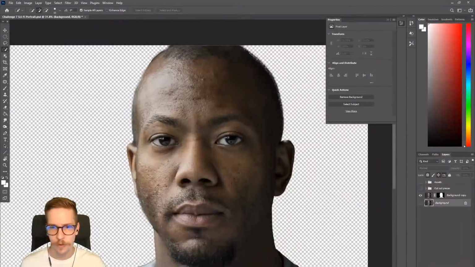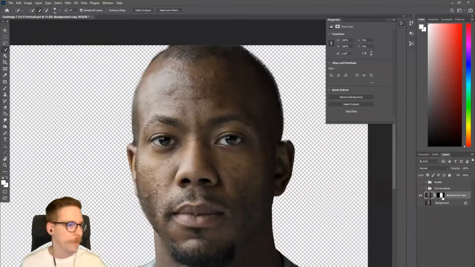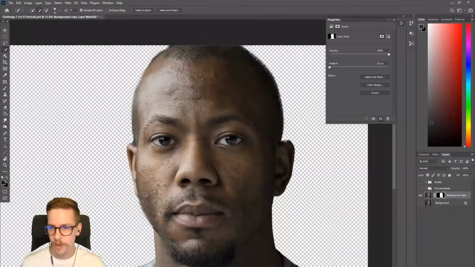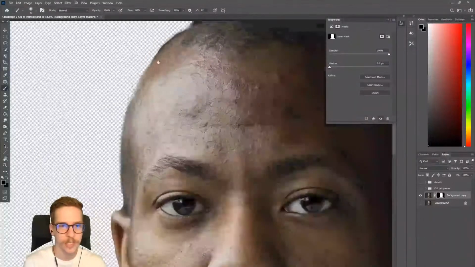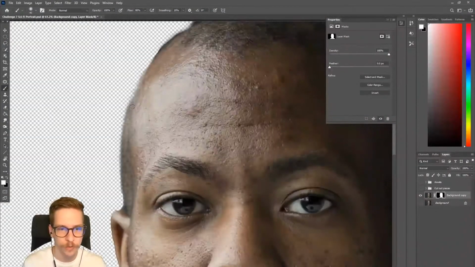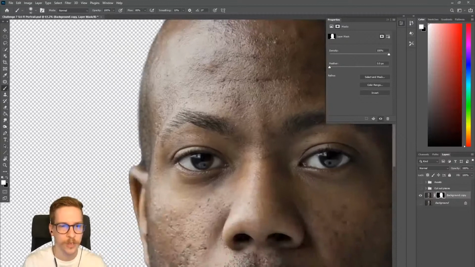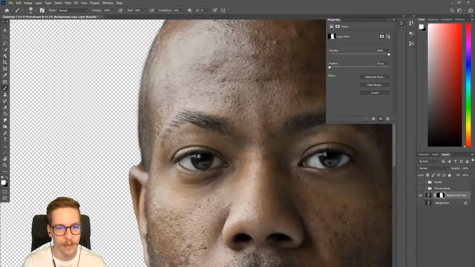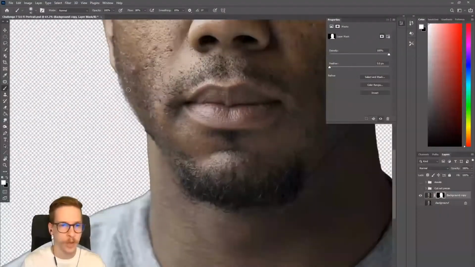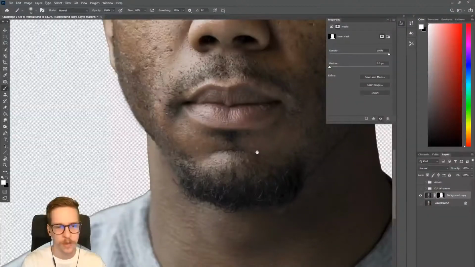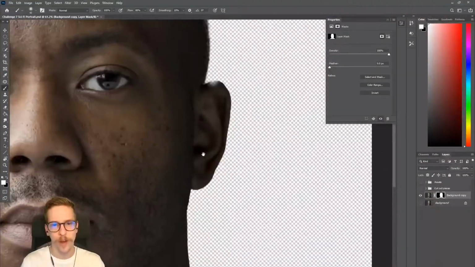It looks pretty rough. So you can go into the mask here, this black and white area, and you can paint with black to conceal, white to reveal. So I want to reveal more of the hair here. So I'm just going to touch up this edge. And you can spend a lot of time doing this if you really want that clean mask. There's a lot of great automated tools, and then there's a lot of manual refining you can do.